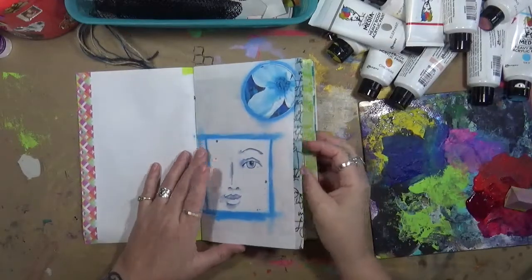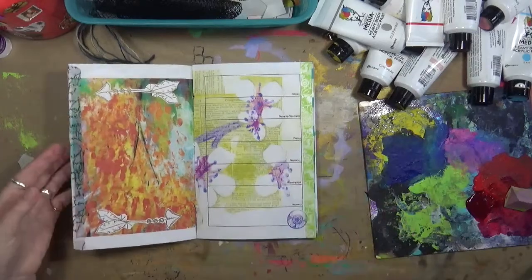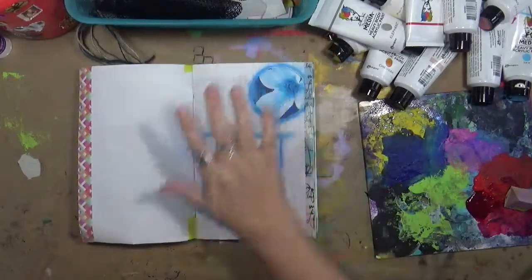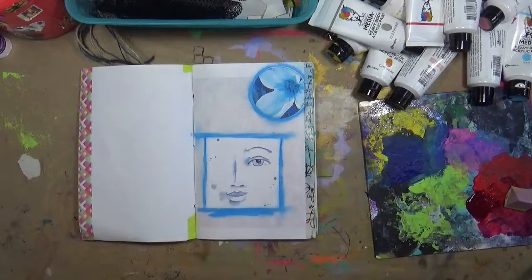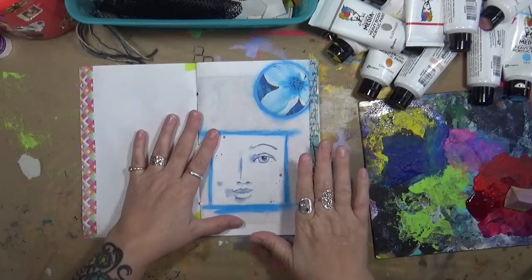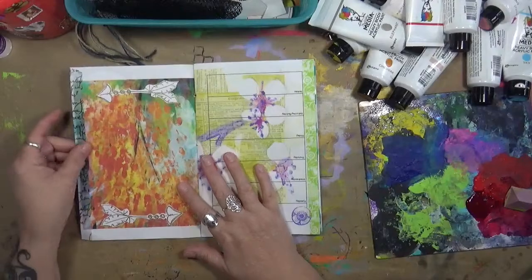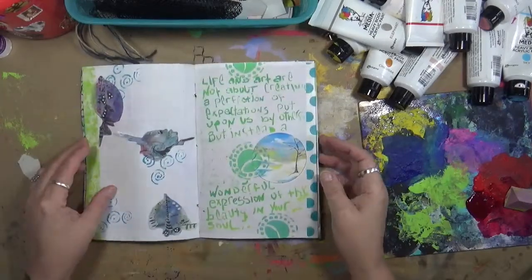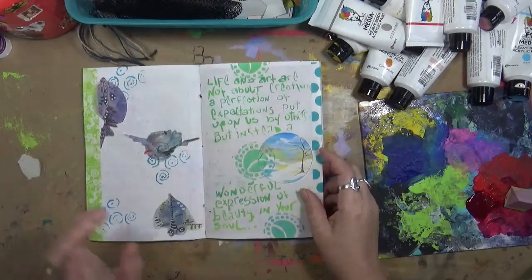But what I'm going to do is I'm just slowly filling in this journal with just what feels good to me and what makes me happy. I'm not looking at whole compositions. I'm not looking at color. I'm not looking at, you know, making masterpieces. I am just being free with what feels good to me and what looks good to me. So you're going to see me work on this probably a few more times, and then it's going to be done because, like I said, I want that simplicity of it.